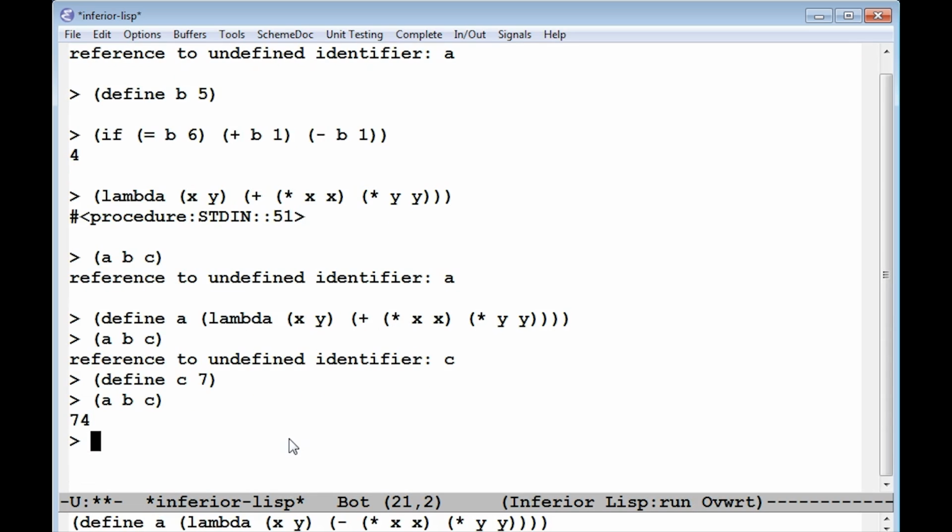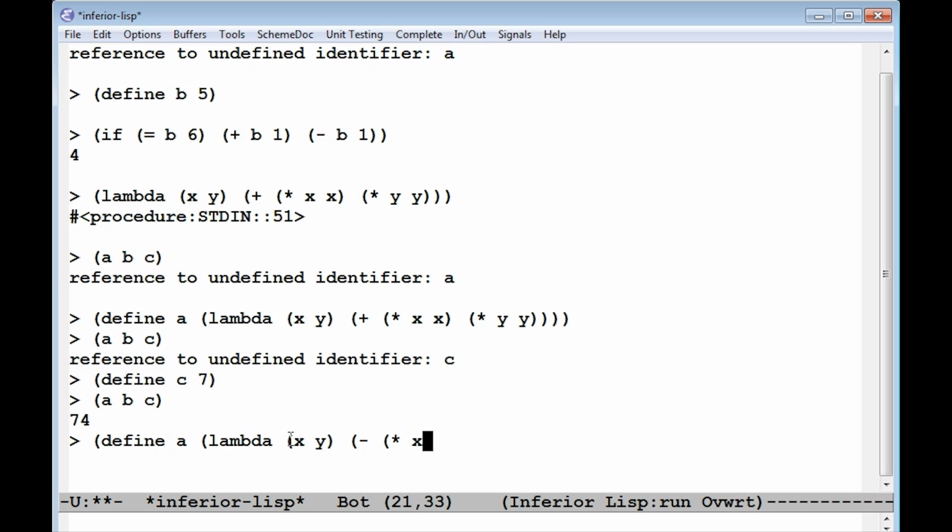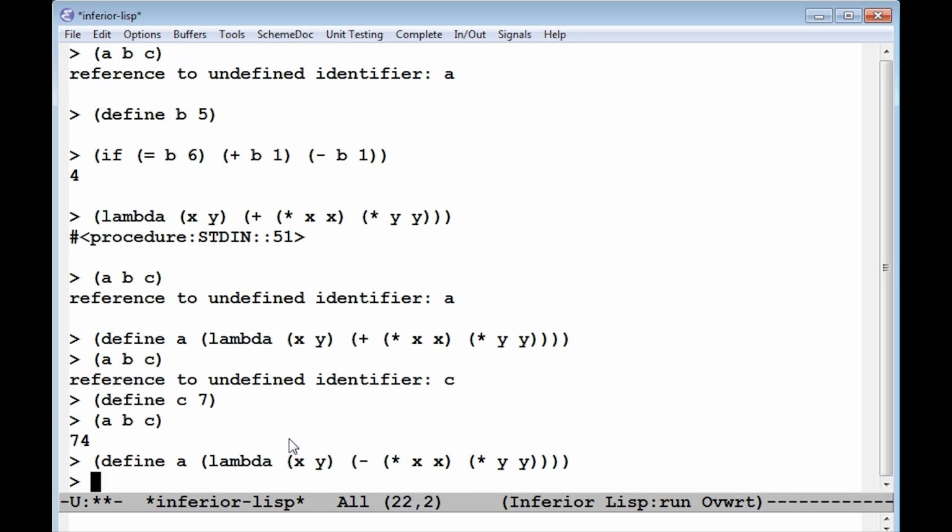It is possible to redefine names in Scheme. So in case we do not like the bindings of A, B and C, we can redefine them. With A, it is possible to redefine A to another function, namely the function that subtracts the squares of x and y, in this way.